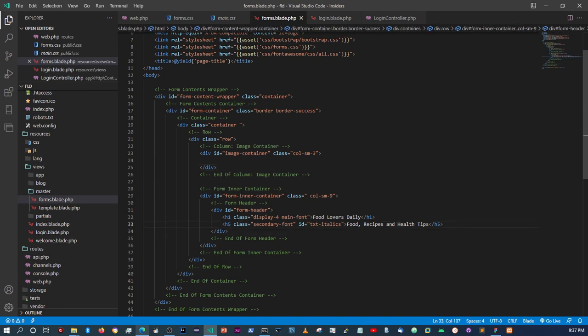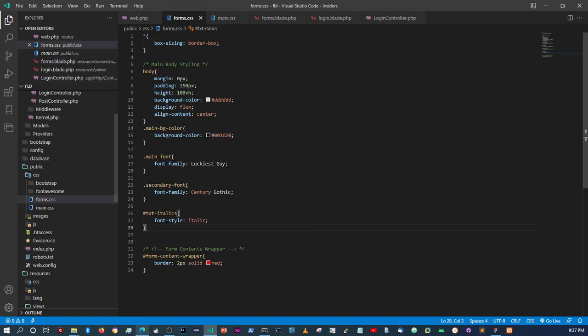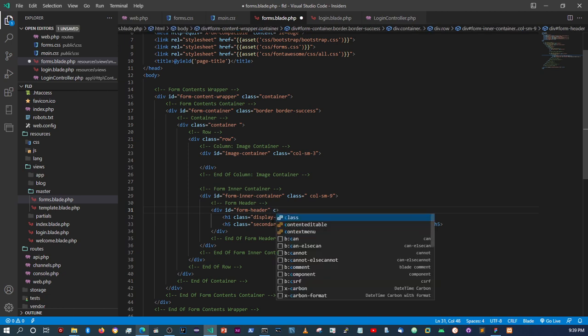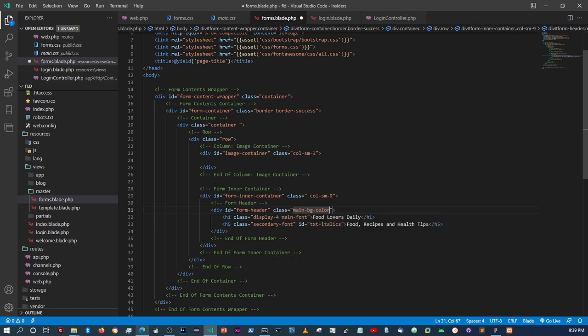All right. So this one, I want to give it the main background color. So as you can see, main bg color, it's going to give it that bluish color that we've been working with so far. So I'm going to copy this class here, and then give this form header that particular class so that it has that background color, and paste it there.